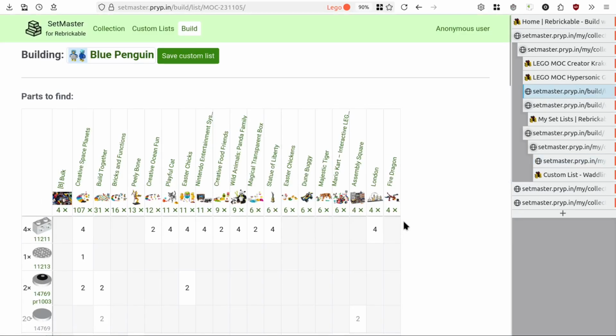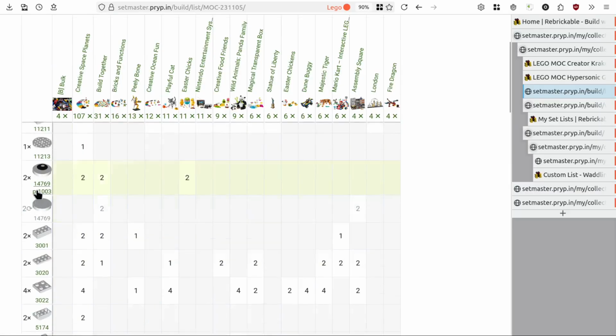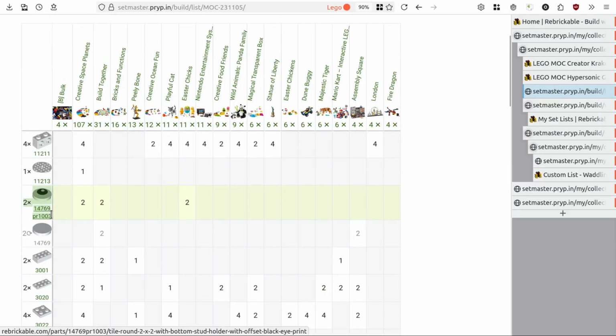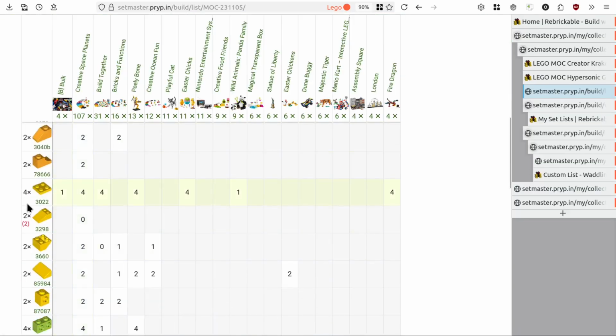And very importantly, I want to make it so there is already something that suggests alternatives. Like, okay, if I didn't have this printed part, it suggests an alternative of a non-printed part. Oh, and it also shows me that I am completely out of this piece, even though I thought I had it, but again, it was just used up by the previous thing that I built, so I don't have it available for this.